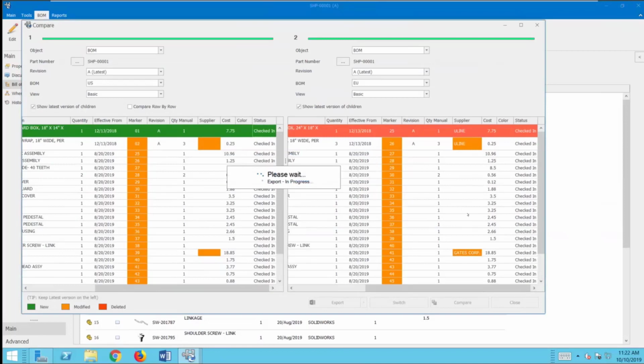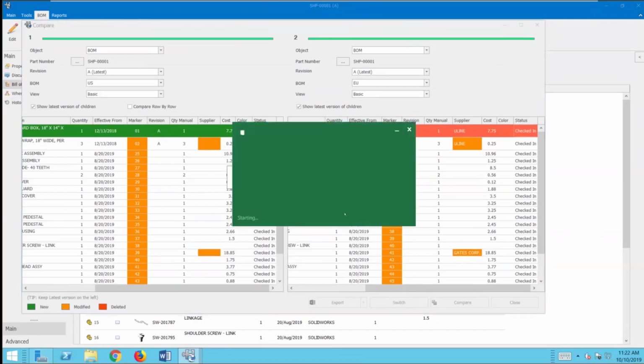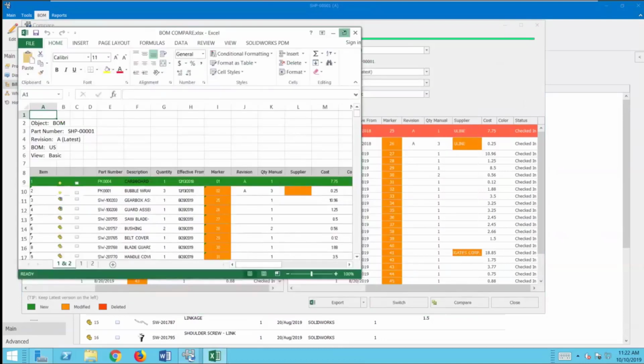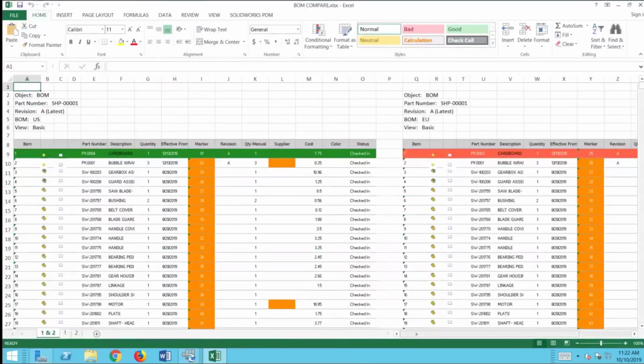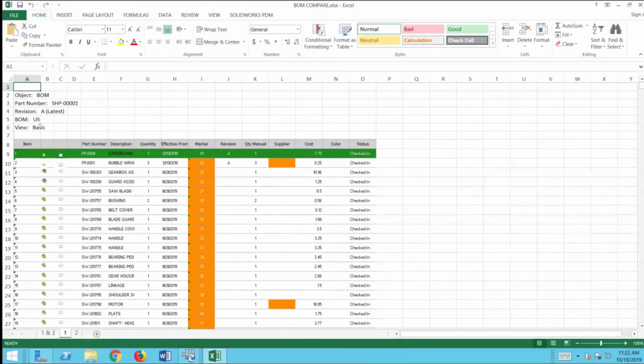Each tab or worksheet in the workbook is going to be very similar to what we're seeing here, and it's going to be the compare. So this is nice that I could export this and share this with groups that maybe aren't using Manage, or maybe that I need to do some checking and validation and verification for that change in that update. So now I have both of the compare on this sheet where I can see the differences, and I also have the individuals split out. So I can see the bill of material for the US and the bill of material for Europe. This allows me then to have that information readily available, kind of make a real quick compare to make sure I'm on track.